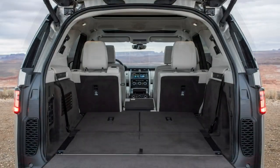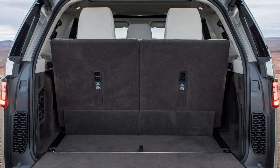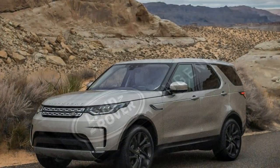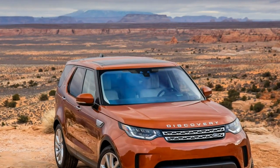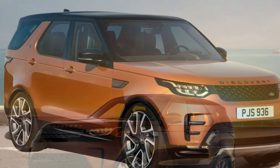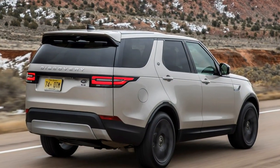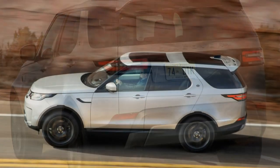Refinement is good rather than exceptional. Nevertheless, the Ingenium 4-cylinder diesel engine is quieter compared to other Jaguar and Land Rover vehicles. Introduced a year after the launch, the petrol Discovery was added to the range to give buyers who want to move away from diesel a different option. With 300hp, this 2.0-litre 4-cylinder Discovery certainly doesn't lack power. Land Rover claims a 0 to 62 mph time of 7.3 seconds. Official fuel consumption is 29.4 mpg combined NEDC, and its CO2 output is 222g/km, placing it in the 37% tax band.